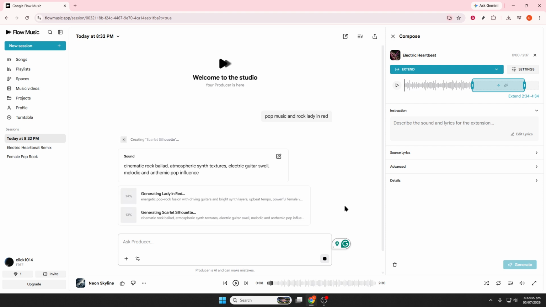Open the AI music video feature, then enter a visual prompt describing the style or scene you want. After that, generate a video that matches your song so the audio and visuals feel connected. When you're happy with everything, click Download or Export. Choose your preferred file format. If more than one option is available, then save your song or share it directly from Producer AI. And that's the full beginner workflow for creating music inside the platform.